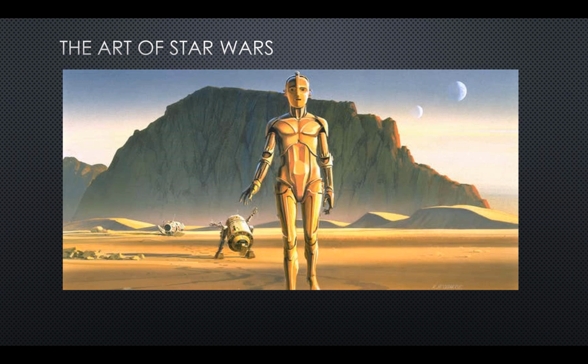The great thing, and why this is so important, is that not only are we talking about composition, narrative storytelling, and other aspects of design, but if you take anything from the Star Wars art, take what you learn in terms of composition and simplicity, and if you apply that to your own art and storyboarding, I guarantee you will be a huge success.